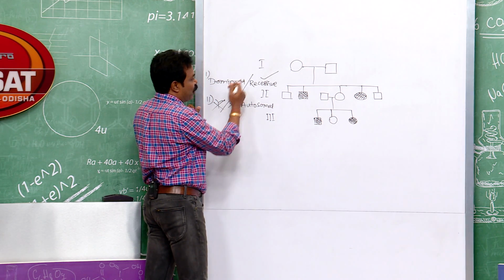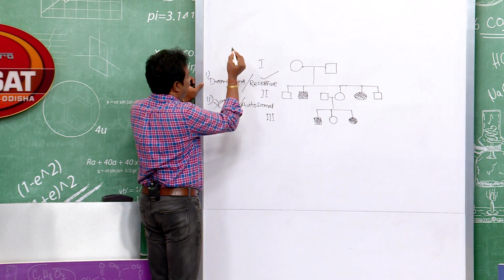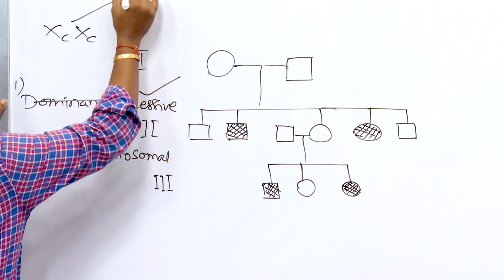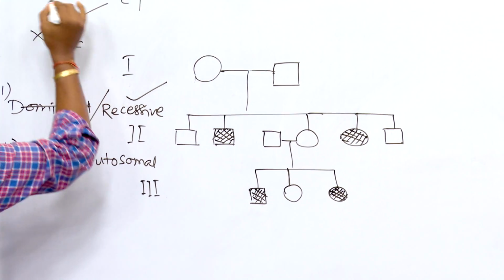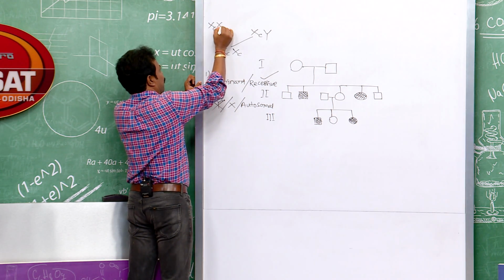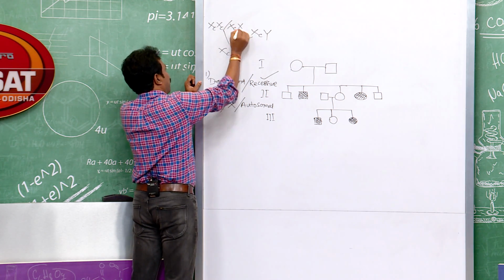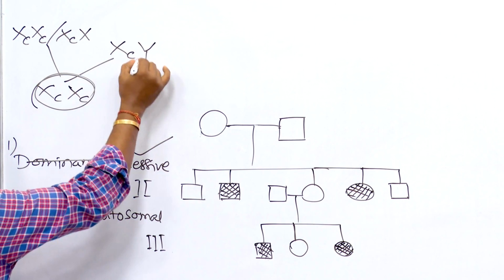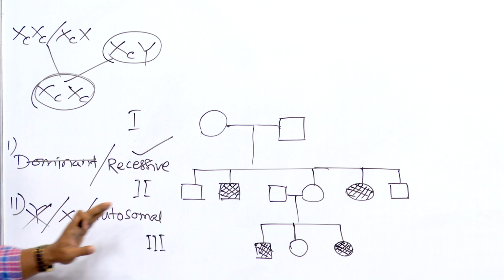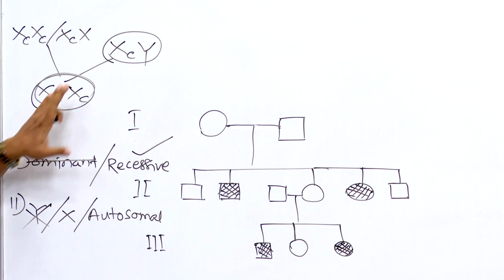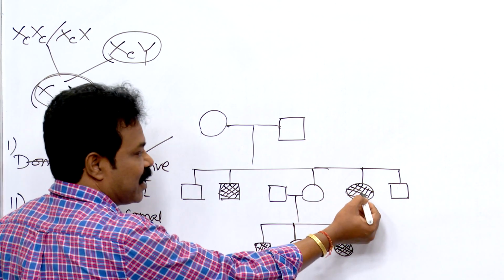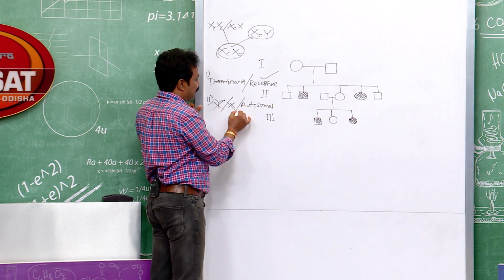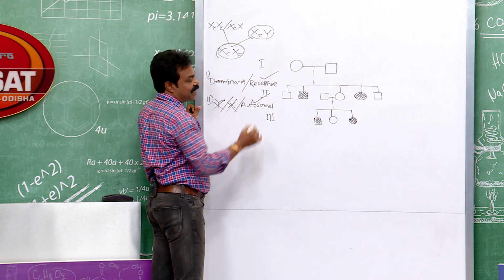If it is X-linked, the trait will be X-linked recessive. We can take an example of an X-linked recessive trait, for example color blindness. If the daughter is color blind, then the father must be color blind. Mother may be color blind, may be a carrier, but the father must be color blind. So if it is an X-linked recessive trait, when the daughter is affected, the father is affected. But here in this case, the daughter is affected, but the father is not affected. So the trait is not an X-linked recessive trait, hence the trait is an autosomal recessive trait.